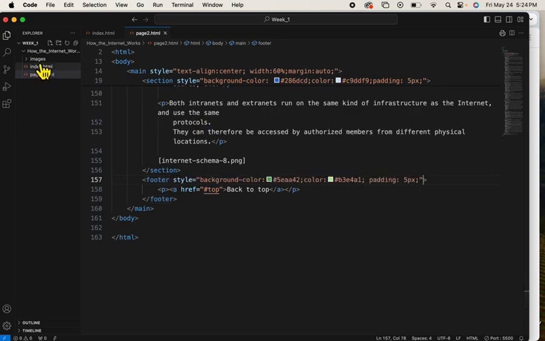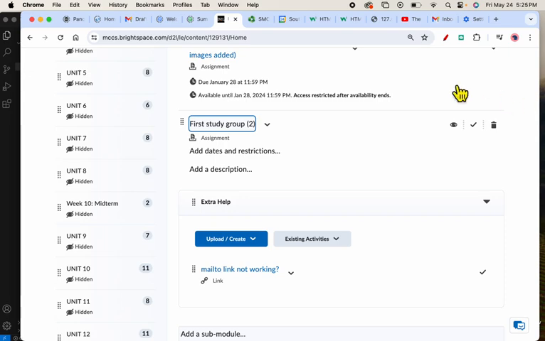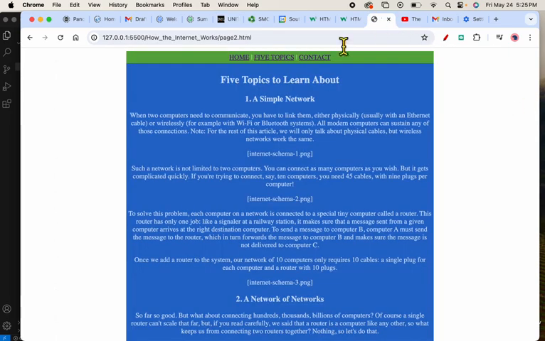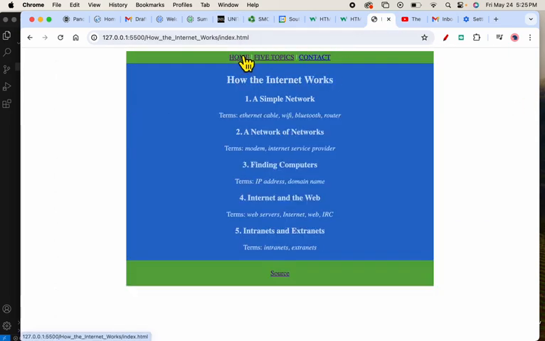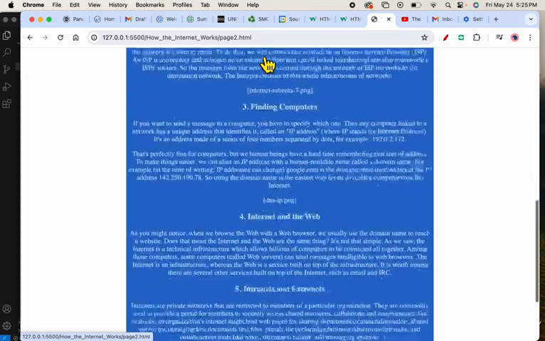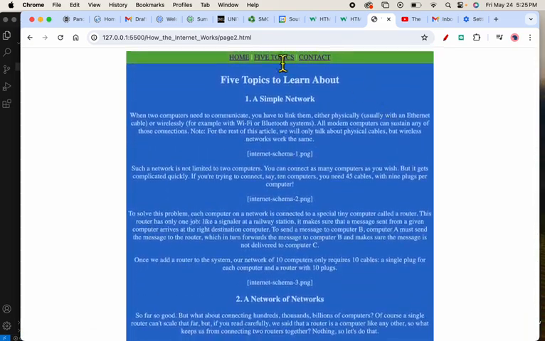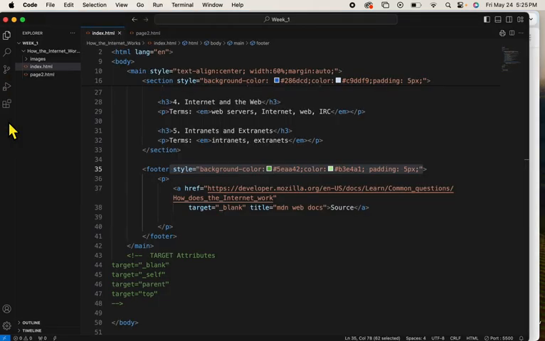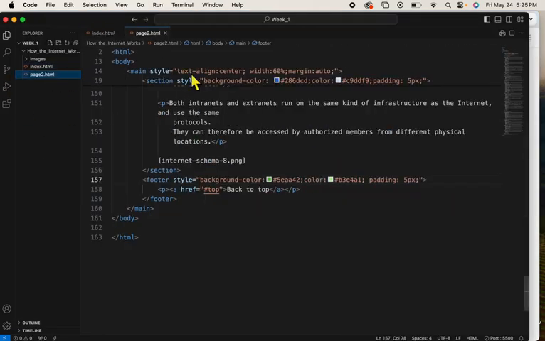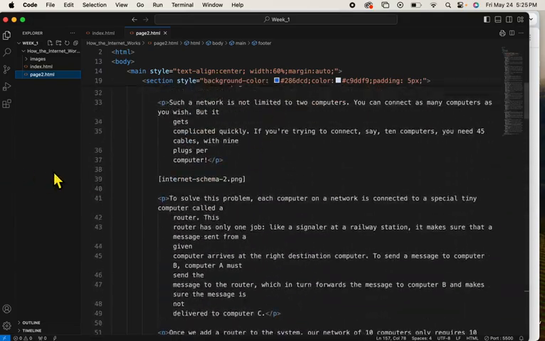Now let's take a peek at this on the live server. There's the home, there's 5 topics, and the footer is formatted. I'm going to talk about styling links in a later video, but let's talk about how to create image links.